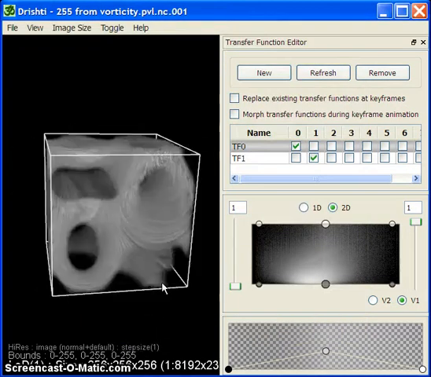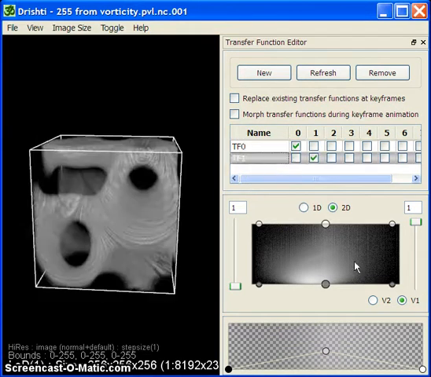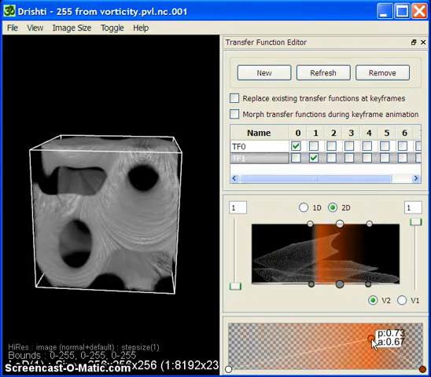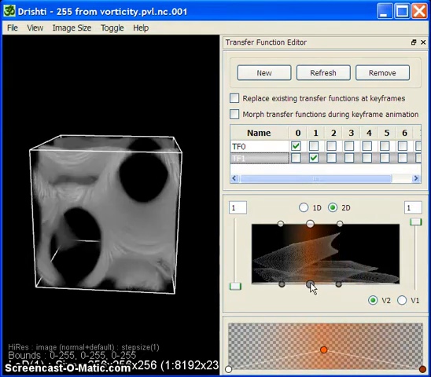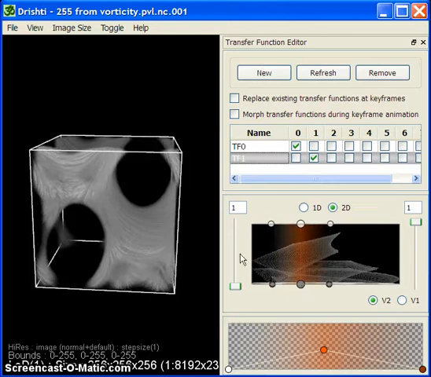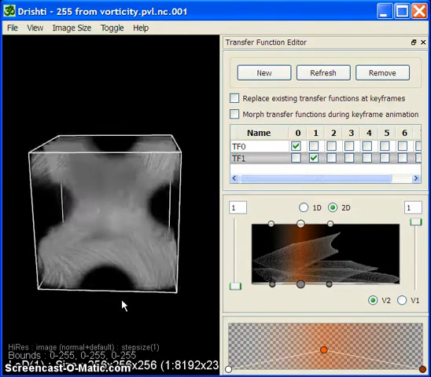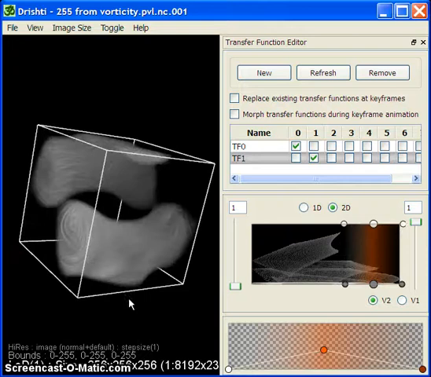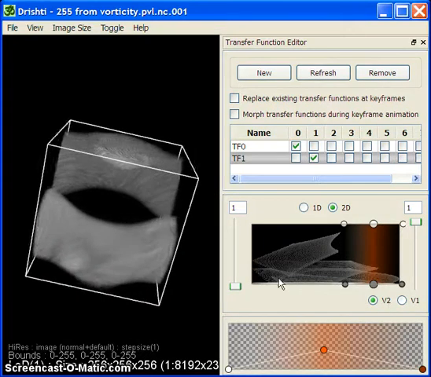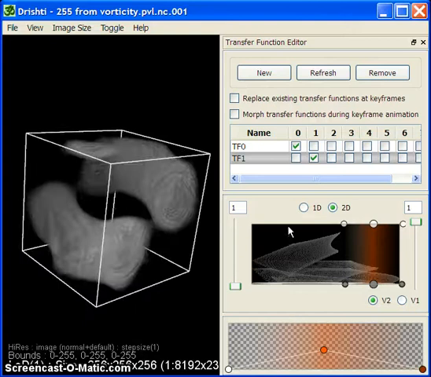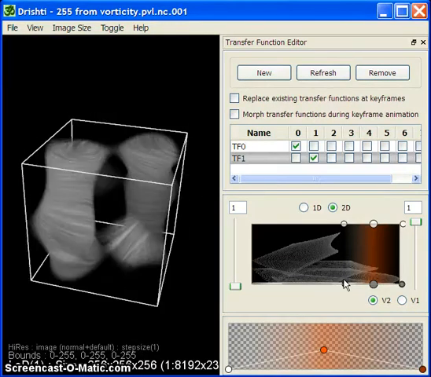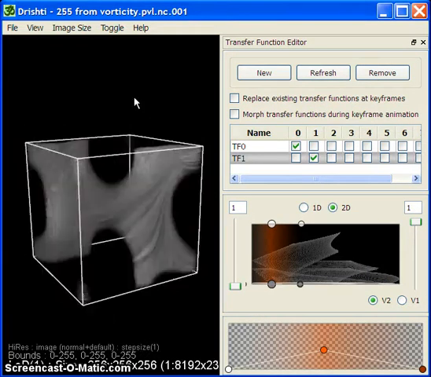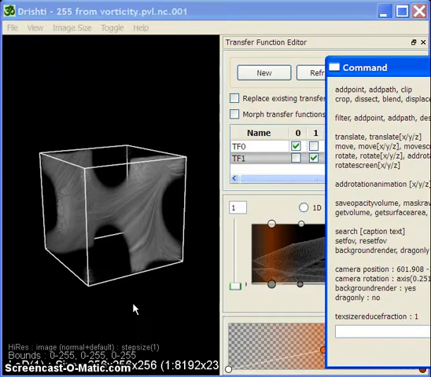Now instead of mix color, we can also give mix opacity, and that will affect the image by changing the opacity based on the opacity of this transfer function. Now in this case the color doesn't affect the first image generated by transfer functions from set 0. But now you see that where the vorticity is very high, the opacity is higher, and where we have low vorticity, the opacity is 0. So what we are looking at are the regions with higher vorticity.